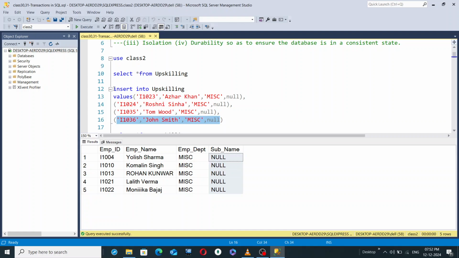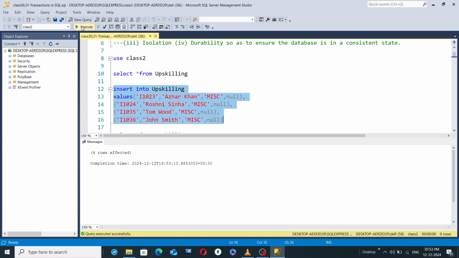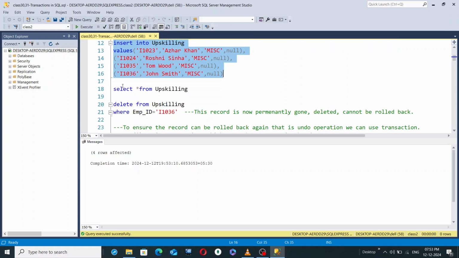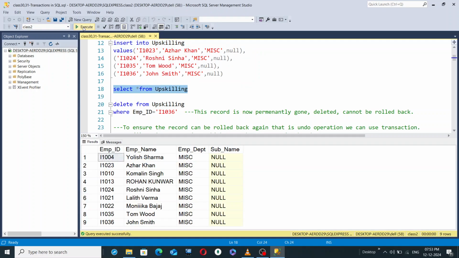Let us insert these four rows into this table. So select lines 12 to 16 and hit the execute button. Four rows are affected. Let us have a look. Select asterisk from upskilling, and as we can see, those records have been inserted here.